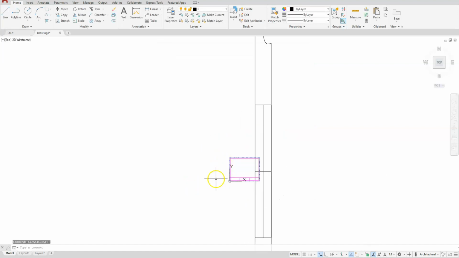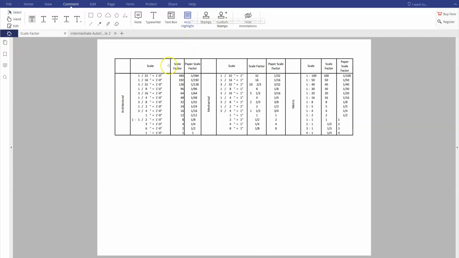And this is an architectural drawing, so we're going to refer and see which architectural scales we're going to be adjusting and using. So in here, this is going to be the first ones here, and then these are going to be the scales that we're going to use. So I'm going to start off with 12. Then I'll work my way either up or down from that.